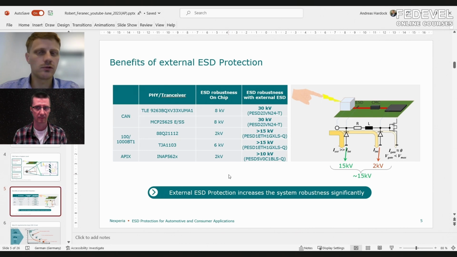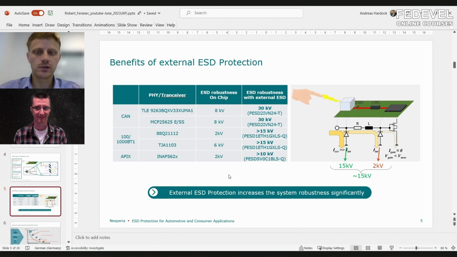And if you look at the requirements from some car OEMs, at least European car OEMs, this is okay. There are some car OEMs in other parts of the world which want to have more. They really want more safety margin, so they require more, up to 15 kV or more. But 2 kilovolts is not enough.